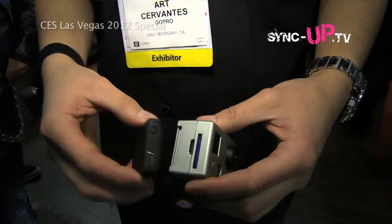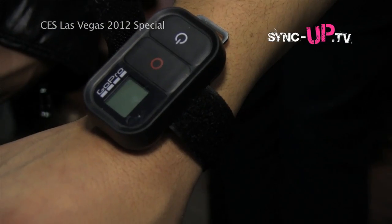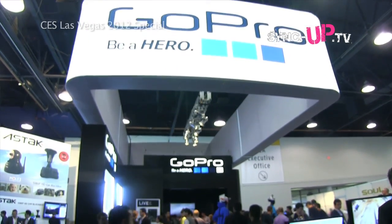We're also gonna be including a GoPro app around the same time. We're looking at launching this around March, and you'll be able to control the cameras with your iPhone or a smart device. There's probably no price point yet, right? What do you think the range is going to be? We're looking at around $100. It's not set in stone, but we're looking at about $100 retail. And this BacPac will work on all your cameras? That's correct. This will work on our HD Hero 2 model, which is our current model, and also the previous generation HD Hero 1. With the HD Hero 1, you won't be able to get the live stream capability. You'll only be able to control it. So the Hero 2 is the camera we need to get then? That's correct. All right, guys, there you have it. Thank you, Art.